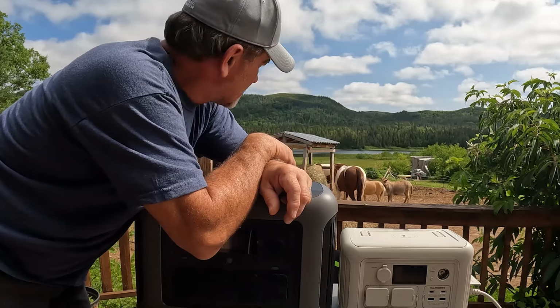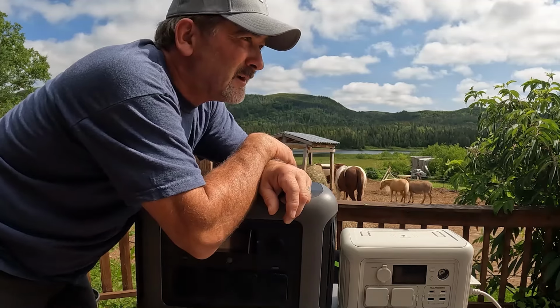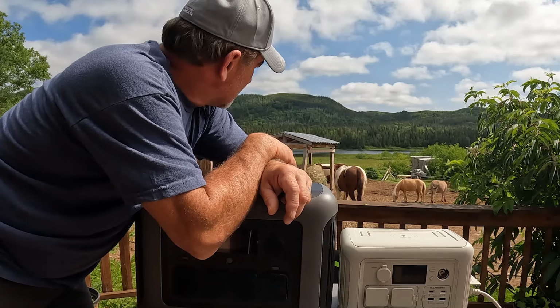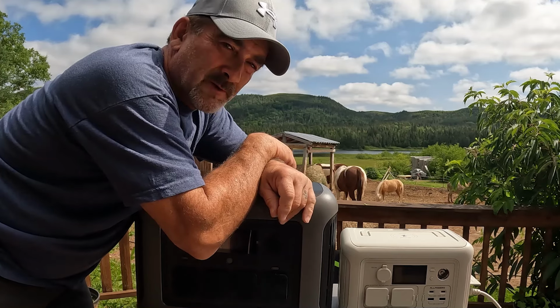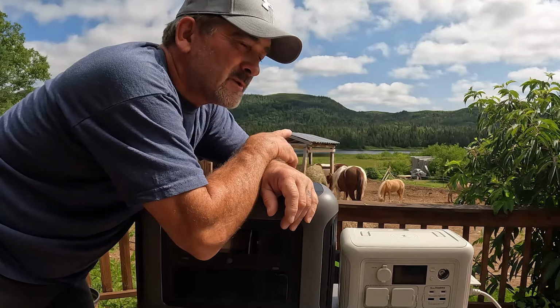And I hope you like my backdrop. By the way, I got the horses there. They're happy. They got brand new hay, fresh hay cut last week, so we got some happy girls out there. And it's going to be a hot day again today, another 30 degrees Celsius, so it's back to the beach for us today.